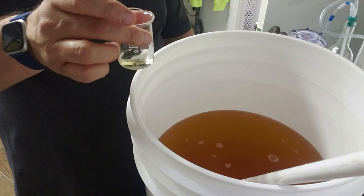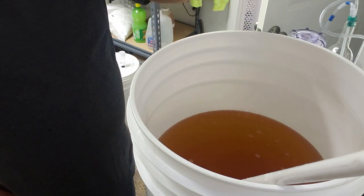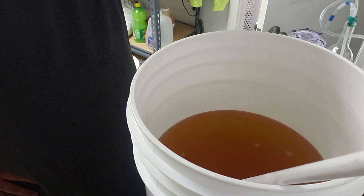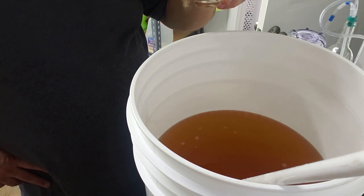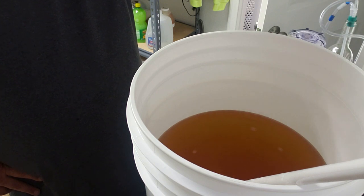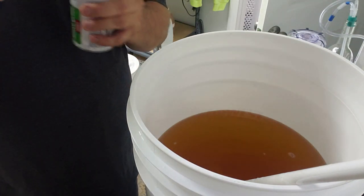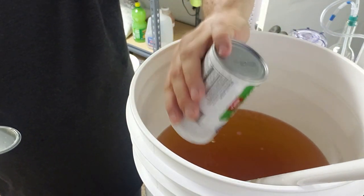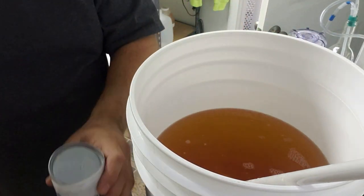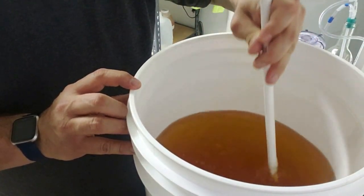See if it's sweet enough. Some people may like it more sweet, may like it less sweet — I kind of like mine in the middle. Not too dry, not too sweet. I like it a little bit more on the drier side myself. Yeah, that's still pretty dry. I'm going to go ahead and add another can because it's pretty dry still — this one fermented down to .998, so it's pretty dry. You always want to taste it first after the first one; you don't want to just dump two in there, because you can always add more sweet but you can't take it away. So you want to be careful when you're sweetening things.